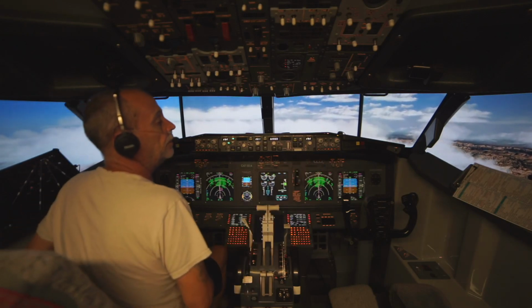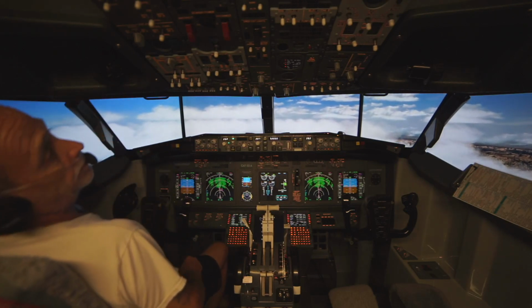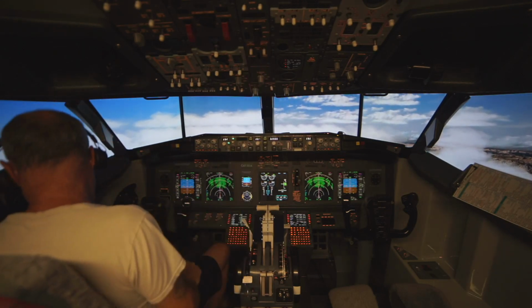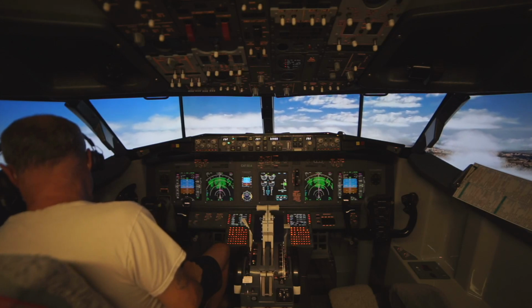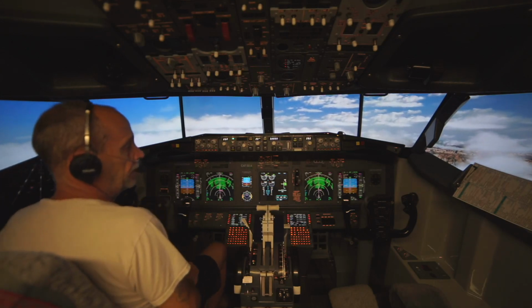Mountains off to the right look real nice. You know what? A little bumpy here. Put the seatbelt sign back on.